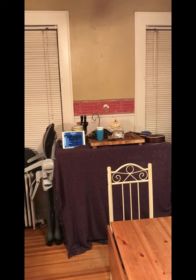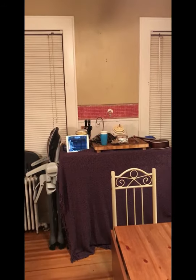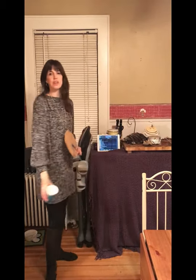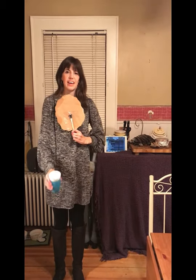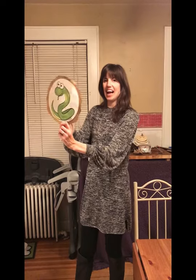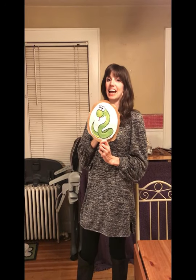And his name is Sam, and he's a pretty happy snake. So everybody's gonna need your shaker, kitty friend shaker. And this is Sam. He's a rattlesnake, right? So can everybody make Sam rattle? And rest. Good job. And rattle. And rest. And rattle. And rest. Good job. Excellent. So here's the way this goes.